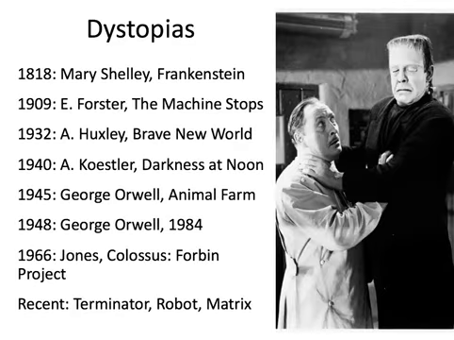In dystopias, you have many of them. Mary Shelley's Frankenstein is one of the most famous ones, 1818. Of course, we know Frankenstein as the monster, but actually Frankenstein is the scientist, and Frankenstein's monster is the creature. This dystopia is very much a story of creativity going out of control. You created something that you cannot control, that you can't place in the world, and it comes back to haunt you, literally in the case of Frankenstein.